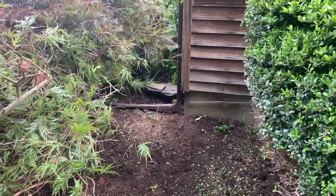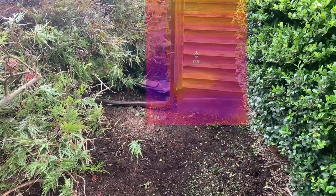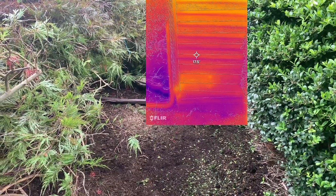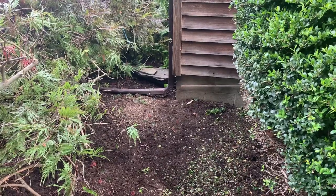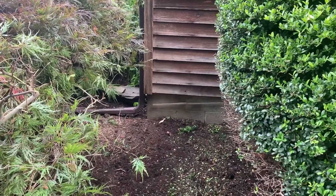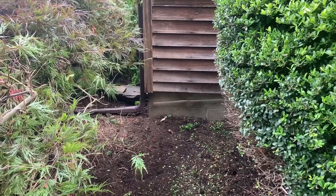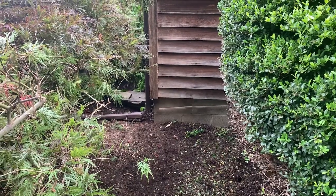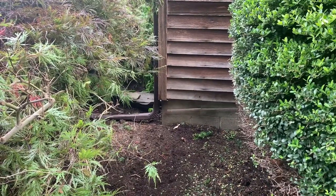We've got a bit of a bee's nest here. You can see in the thermal imaging we pulled that bees are coming and going slowly this morning — it's a cooler morning so they tend to be a little slower coming out, which is good. The sun doesn't beat down on that corner of the house, but we believe they're down in the bottom three to four slats in the bottom corner, as shown in the thermal image. That's where the majority of the hive is. It's not a large hive, but it could be deeper — the heat signature shows it's down on the bottom. So we're going to do some slight demo to get to the nest and take a look.